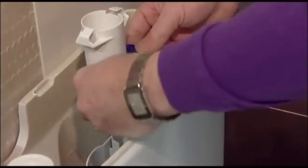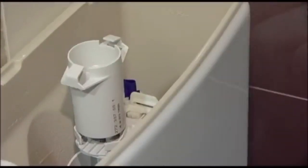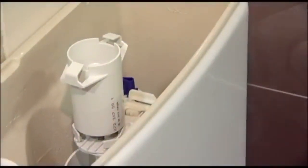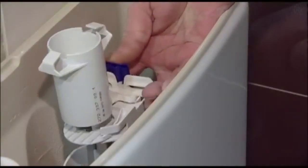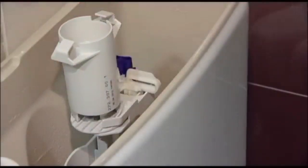The best way to get the correct height is to put it in a position where you feel that it's almost correct, and then just drop the system lid onto the top. Now I've got that a little bit low, so I'm going to lift the mechanism up. I know it's too high now, but now I can just push down on that, and now that's sitting in the correct position, just directly underneath the ceramic of the system.